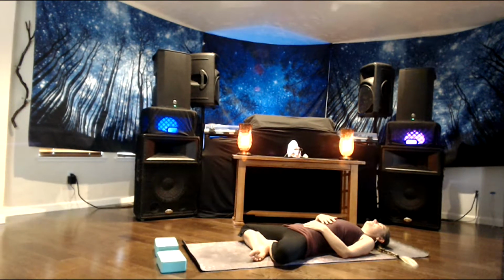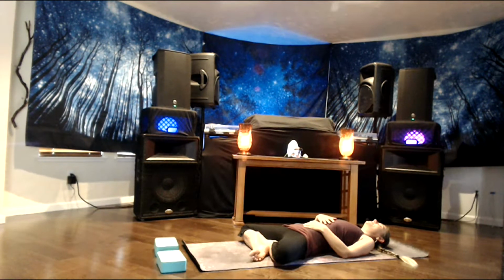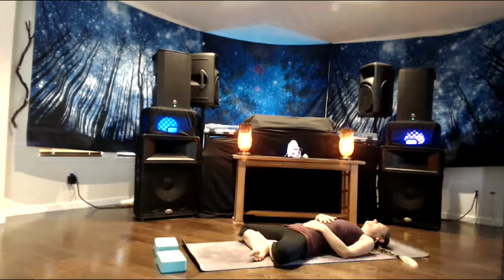Start to do a body scan. From the crown of your head, working your awareness down, one body part at a time. Notice how your face is feeling today, your facial muscles, and your jaw. Move through your neck, into the shoulders, down through the arms, all the way to the tips of your fingers. And then work your way down your spine, through your hips and into your legs, knees, ankles, and toes.